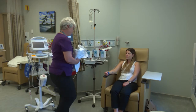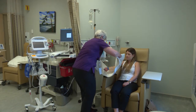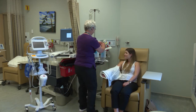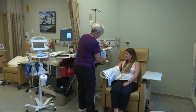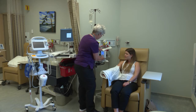In most cases, an IV will need to be started in order to deliver your cancer treatment. You may have a central line already in place in your chest, called a port, or in your arm, called a PICC. The nurse will need to ensure that the line is clear and working properly. Or the nurse will have to start a separate line in your arm or hand area. The nurses will use a warm blanket ahead of time to bring the blood vessels to the surface of your skin to make it easier.